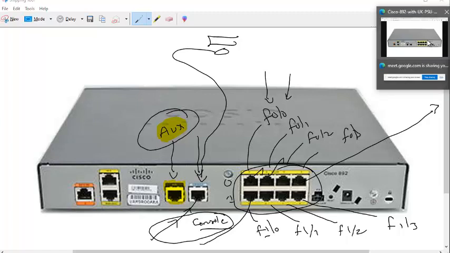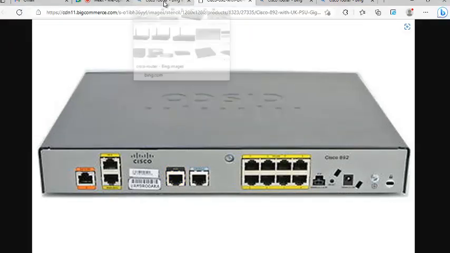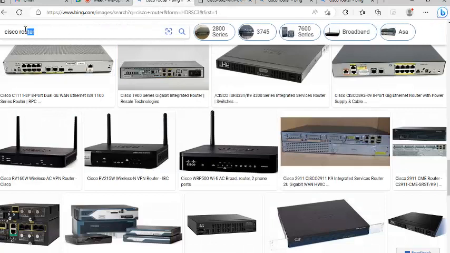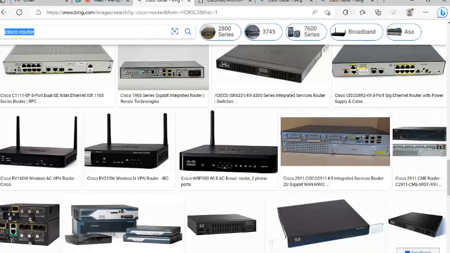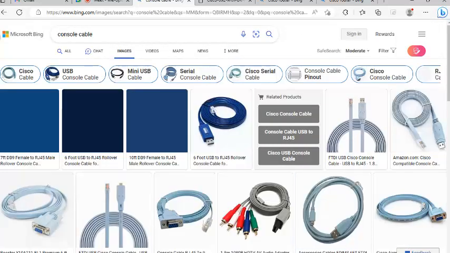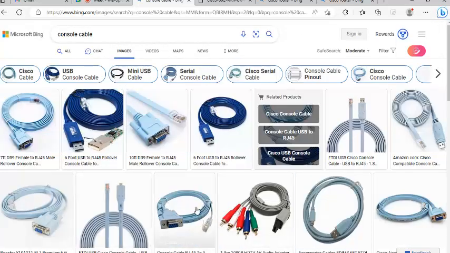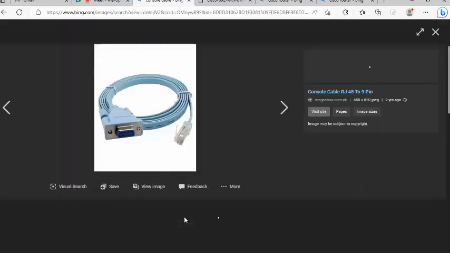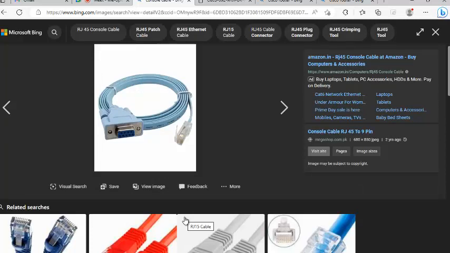Let me show you that. Console cables will be blue color like this, but they are not too long. Maximum of 2 meters you will find. You see here, this end is what we connect to our computer.